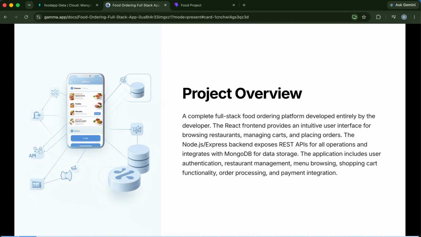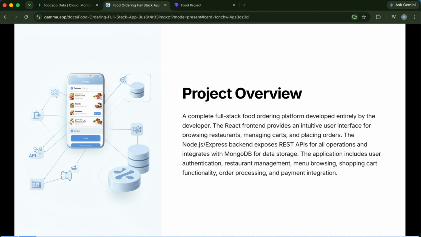In short, the main objective is to provide an online platform where a customer can order food easily. Instead of calling the restaurant manually, users can browse the menu, add food to the cart, and complete the payment online. This project follows the MERN architecture where React is used for the front end, Express and Node.js handle the backend API, and MongoDB is where we store our application data.